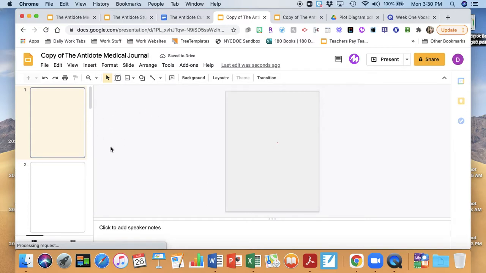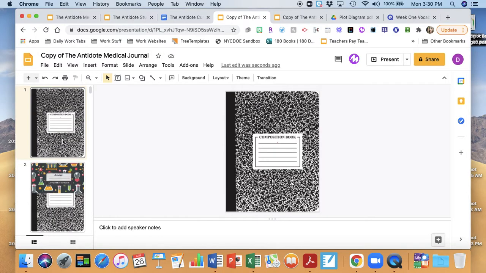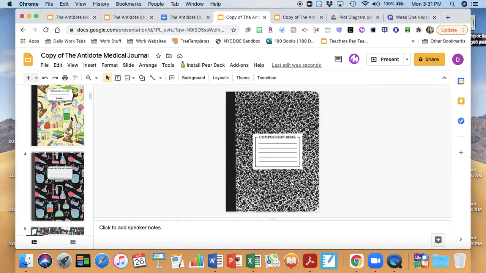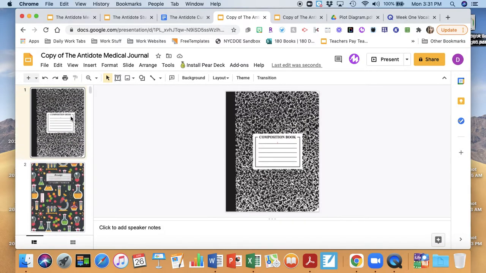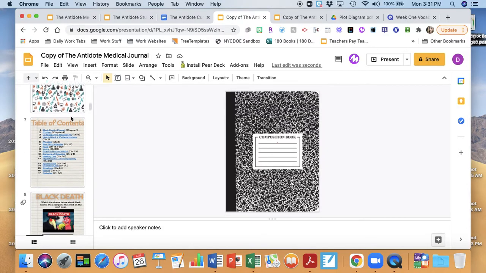We're calling this our medical journal because this is where students can see videos and information about the different diseases and medical ailments featured in the novel. The first thing you would do is assign this to Google Classroom or any other type of learning platform that your school may use. Students have the choice. If you look on the left here, you'll see there are several options for different covers. They can put their names on this.